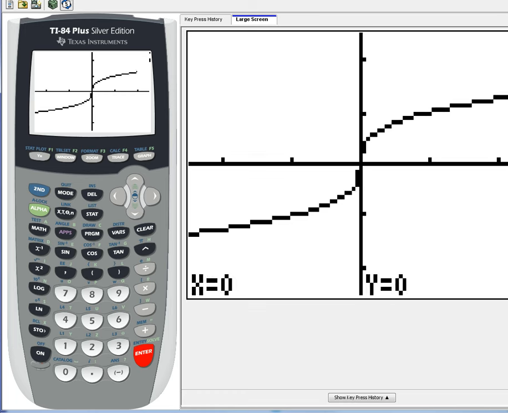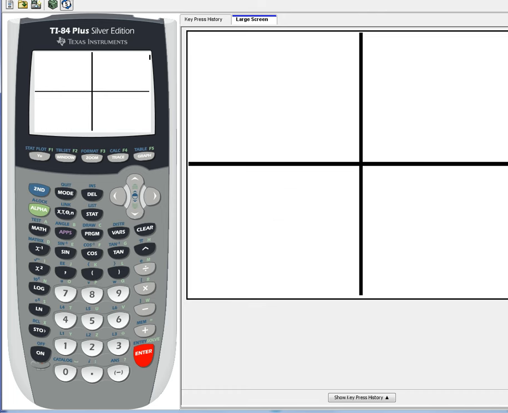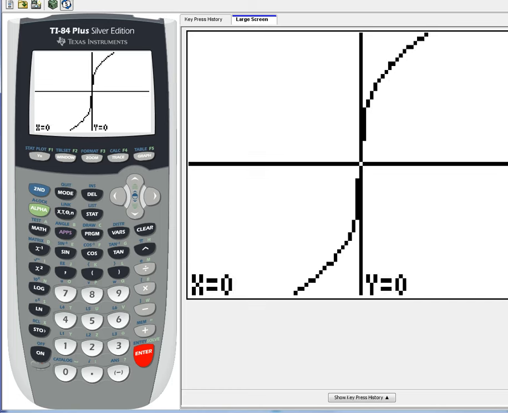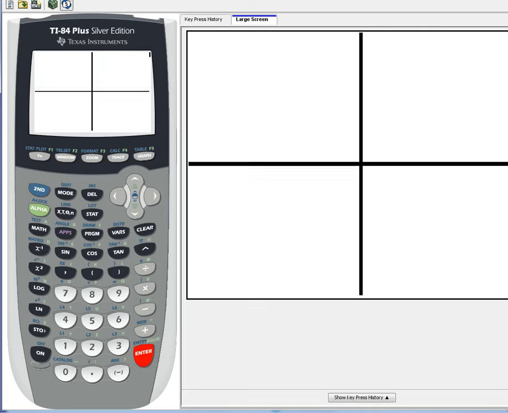Ooh, straight there. Okay. Well, what's happening? Let's go and zoom in again. Zoom in several times. Ooh, what's happening there at that point? I zoom in again. Oh, you can kind of see if I zoom in one more time, I'm going to get a straight up and down line. So now you've got to think back to algebra 1. What was the slope of a line that's straight up and down? That's right, it's undefined. So it's another possibility for it not to be differentiable at a point.